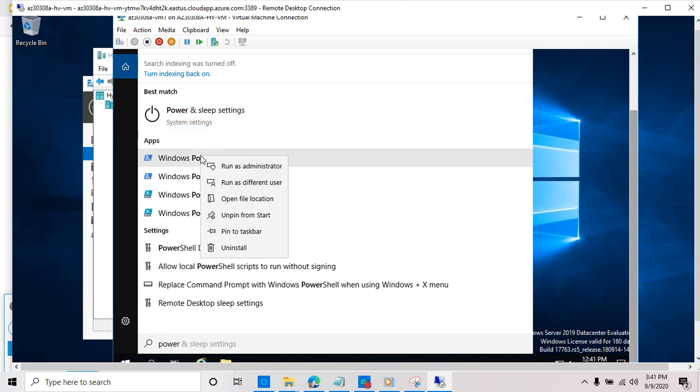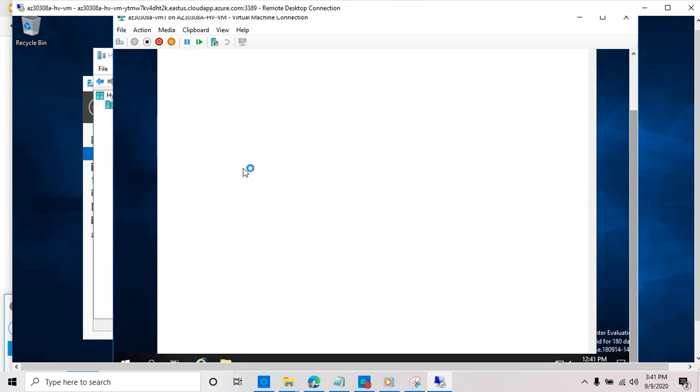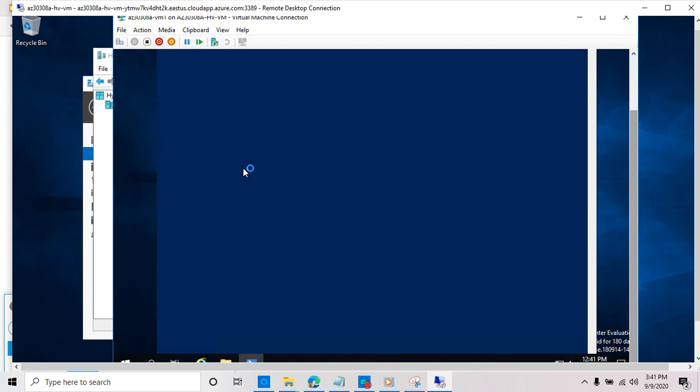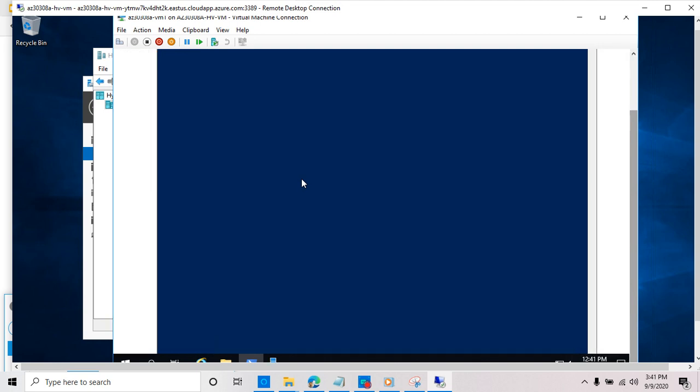PowerShell, and I'm gonna right click on it, run as administrator, and it should give me the PowerShell window over here. And here it's asking us to rename this computer or give the computer a name. That's what we're really trying to do. And the first thing I'm gonna do before I run the command that they're recommending, I'm just gonna run the hostname command as soon as this comes up, and then we'll go from there.